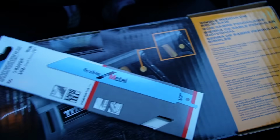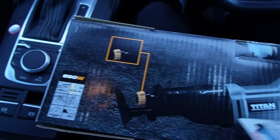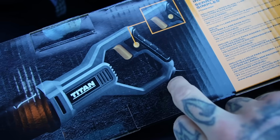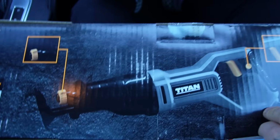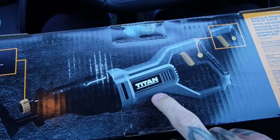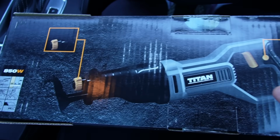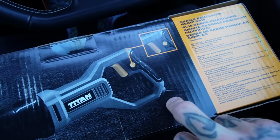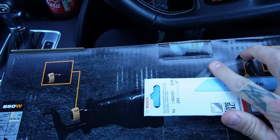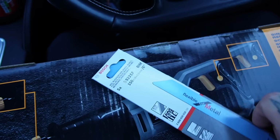Tool station bad boy. Okay, so we got a cheap Titan £40 plug-in reciprocator. You do actually find plug-in ones, corded ones are actually a little bit more powerful, so I opted for a corded one. I feel like the long-term cheap stuff is just a bit better corded. If you're buying something cheap with a battery, it's a faff. If you're buying something really bottom end, you just buy it with a cord because it's a bit easier. But because it was such a cheap saw, I bought some real good metal blades. So this should be quite cool. Apparently it cuts through metal.